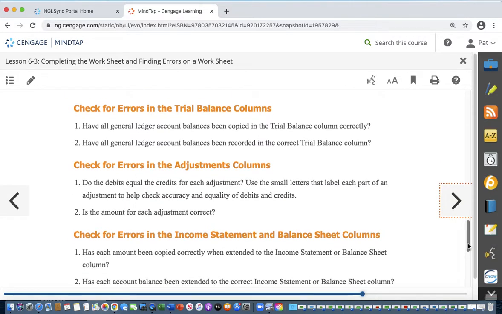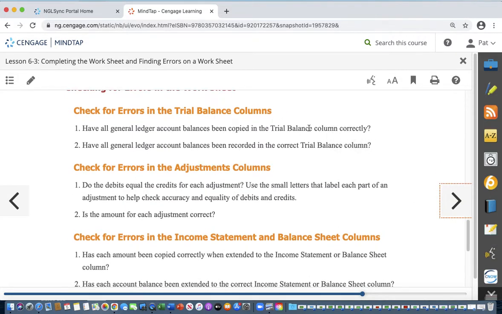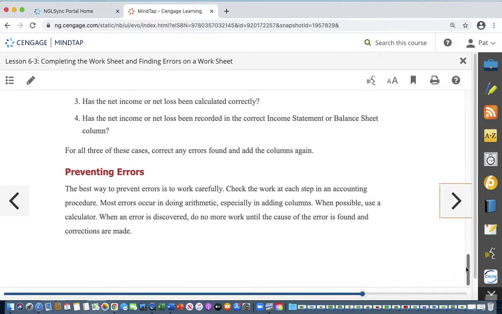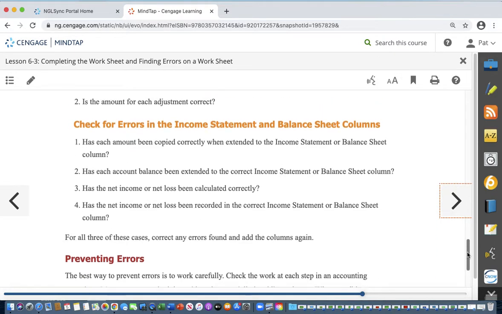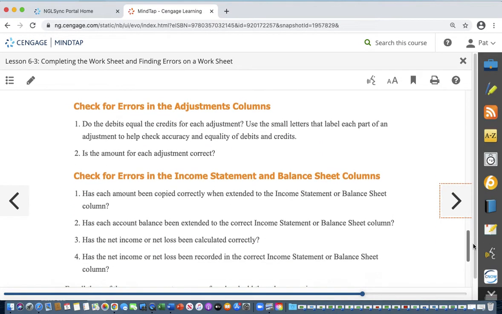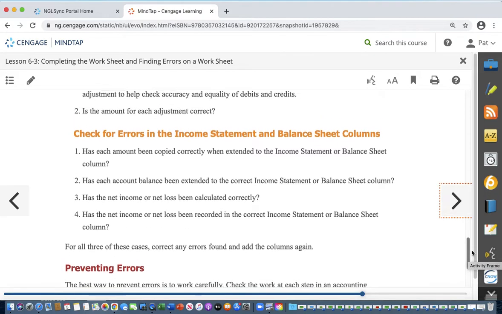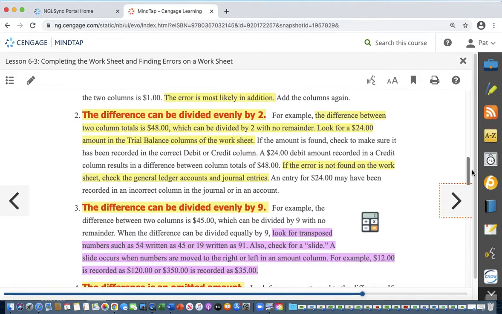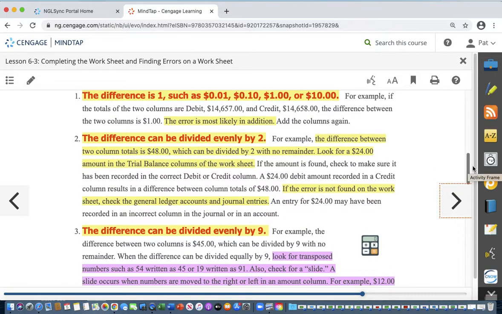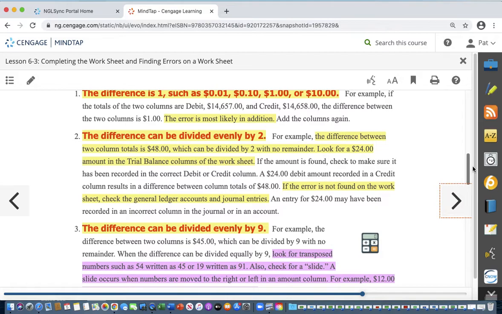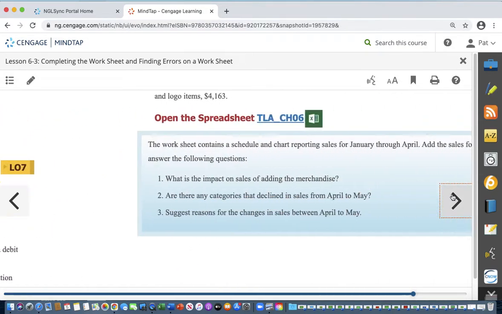If there's an error in the trial balance, why is it written in there correctly? Did you copy it from the general ledger correctly? Errors and adjustments, what would you do? None of those are test questions. They're just some thoughts. Again, if you wanted to learn a little bit more about it, you can go ahead and read them. But these might actually help you, like a quick fix. Okay. I think that's it.